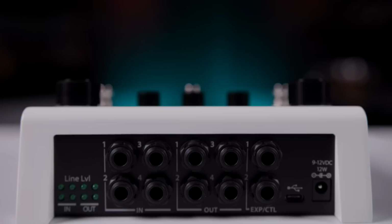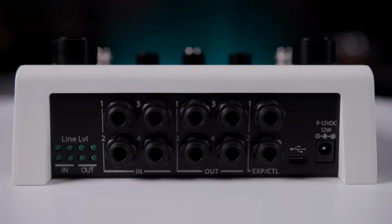I've mentioned external foot switches several times. Let's take a look at the back panel and see how we get signals in and out, as well as hook up those external controllers. The H90 is unique in that it has 4 inputs and 4 outputs, and each of those inputs and outputs can be switched between instrument and line level, which makes this processor equally at home with a guitar or a bass as it is with a keyboard, or even in the studio hooked up to your audio interface.